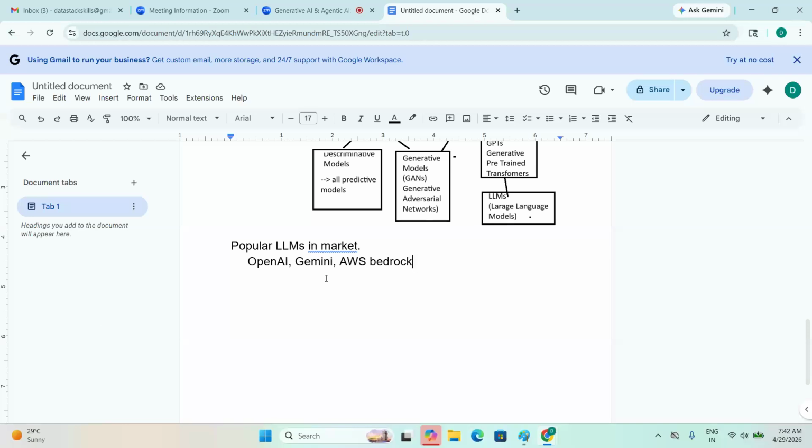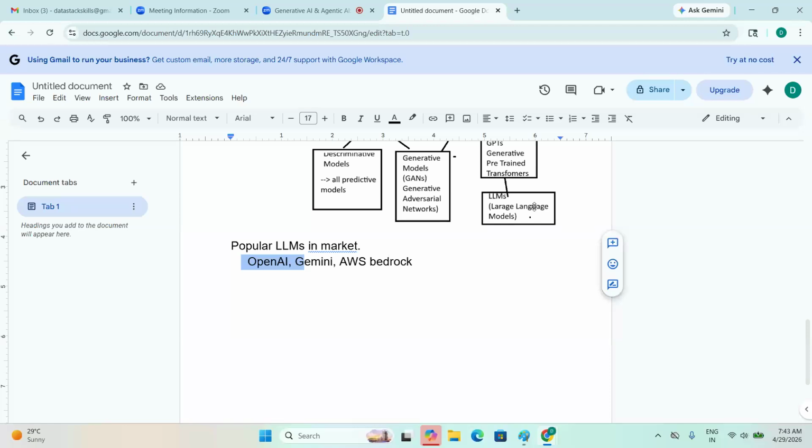To train any model with the entire globe's data, we need the biggest infrastructure. That means we need a huge data center with high-powered GPU machines. OpenAI, Google, AWS, such organizations already have well-established data centers. They trained their models and deployed them in their data centers. We need not set up any data center or infrastructure. But to access those LLMs, we need to take API keys. So these APIs are chargeable.